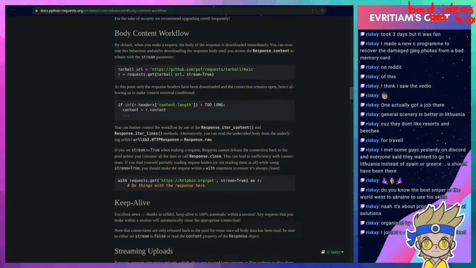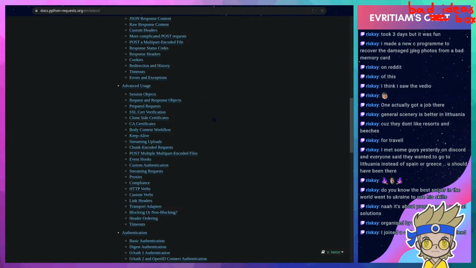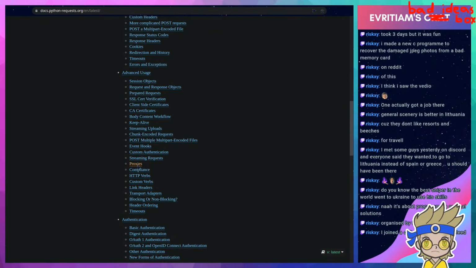You can override this behavior and defer downloading the response body until you access the response content. Okay, that's not really relevant at the moment. Loads. Code post multiple event applications request streaming proxies.